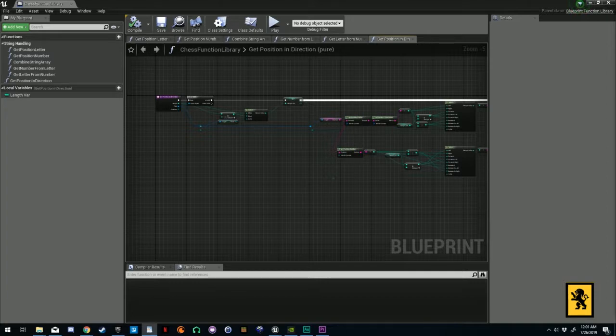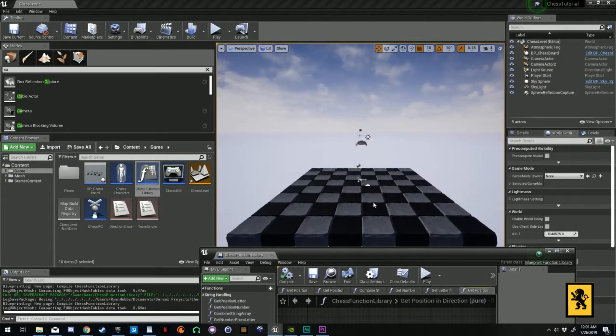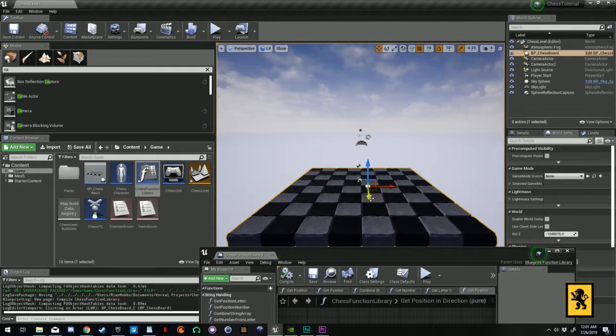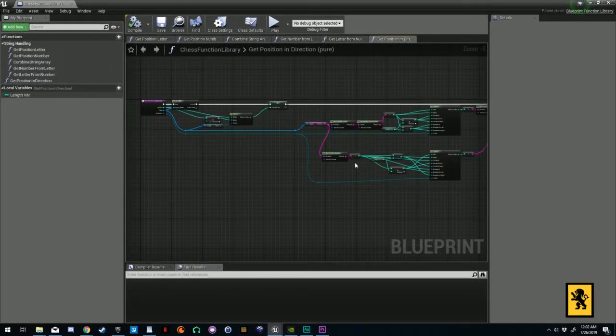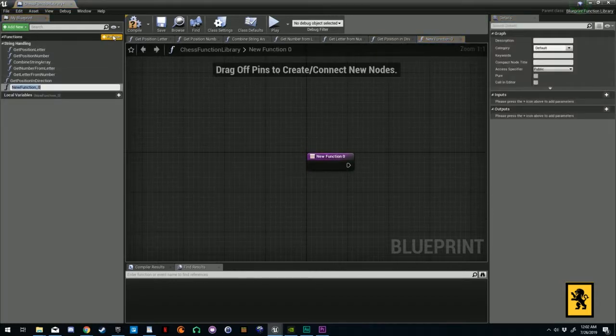We are going to move on to the next piece, which is get edge length, which is basically just going to get the length of how many chess blocks you are away from the edge. So if a piece was right here and we calculated the direction right, edge length would return 3. If you did left, it would return 4. So create a new function, get edge length.